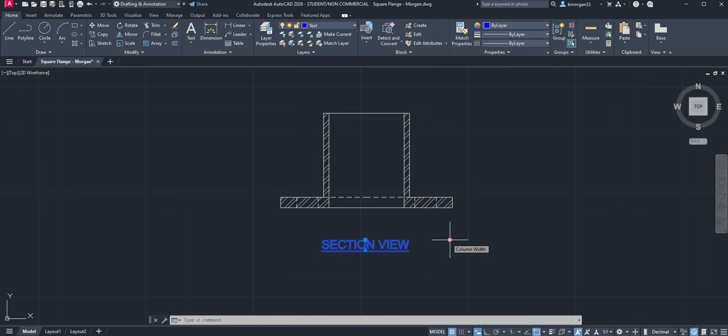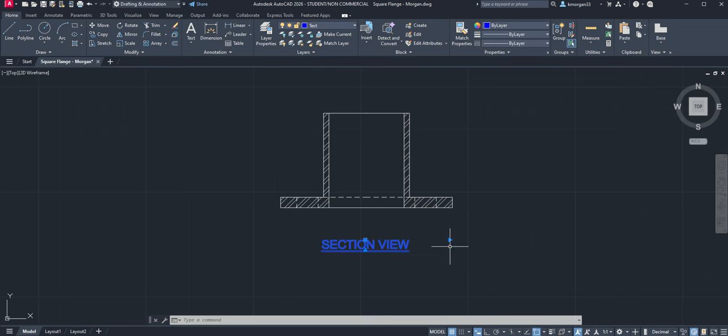See this? This is the rightmost triangle. We call that the triangle grip. This is the square grip, and that is also the middle triangle grip. Just drag that to the right, and then click to resize that M text.